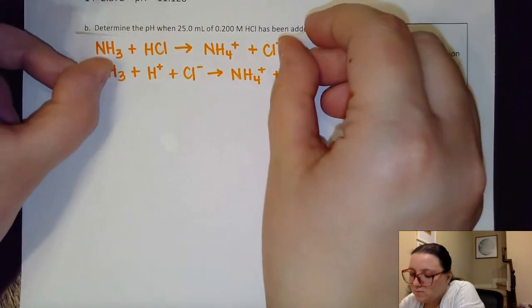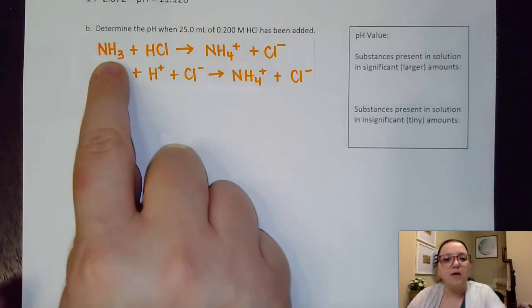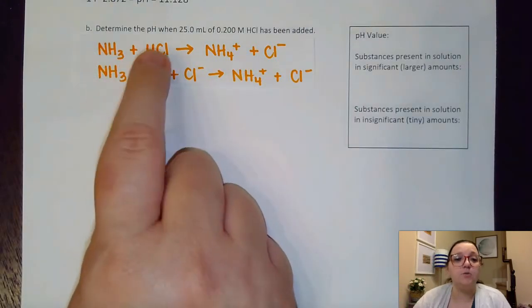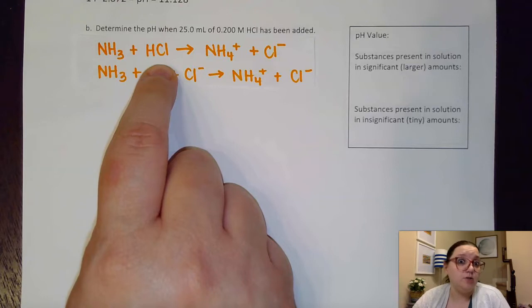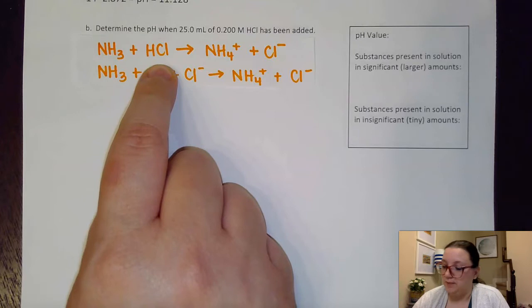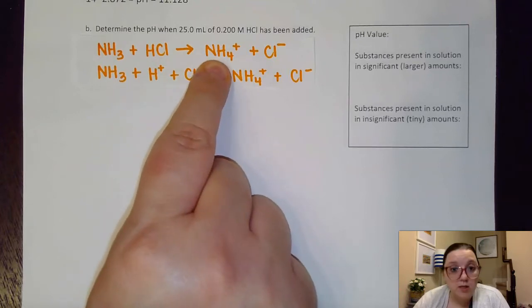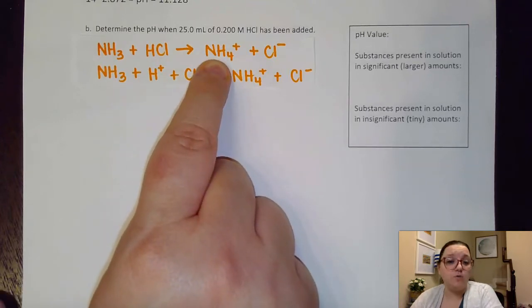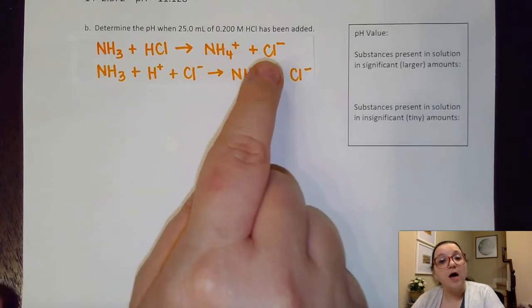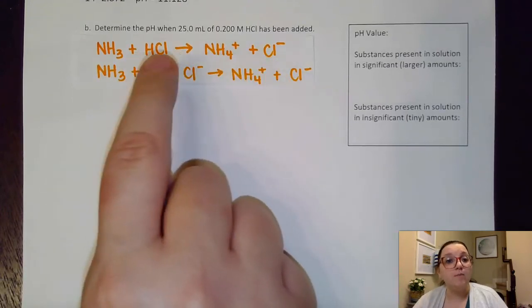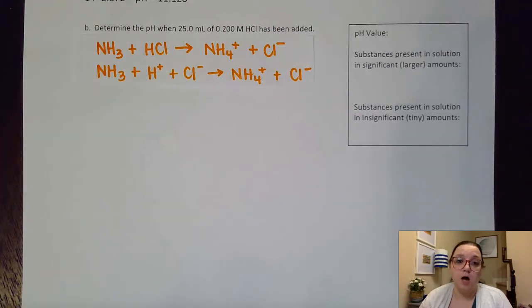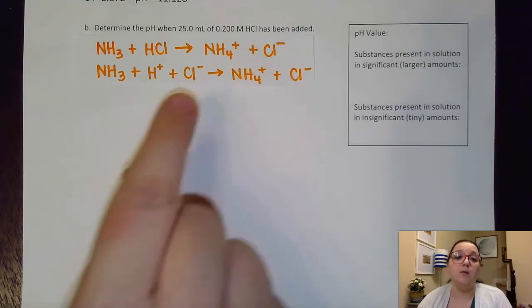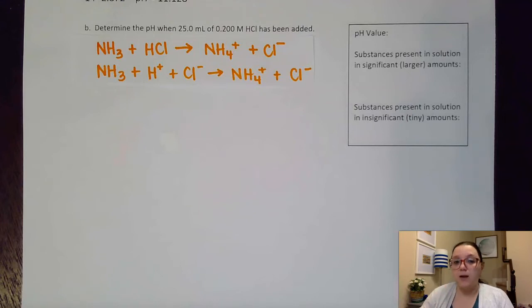And hopefully we remember that ammonia being a base would accept an H plus from the HCl. The HCl being an acid would donate an H plus to the NH3. And so that would leave us with the ammonium polyatomic ion, NH4 plus 1. And then I would also have chloride ion remaining from the hydrochloric once it donated that proton. However, I have to remember that hydrochloric is technically a strong acid, and so therefore I should be breaking it apart into ions. Now notice what happens here.